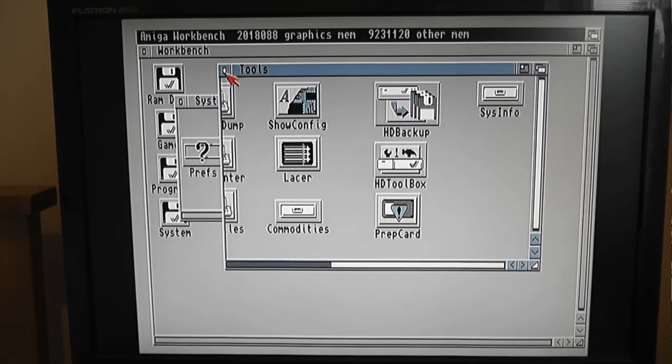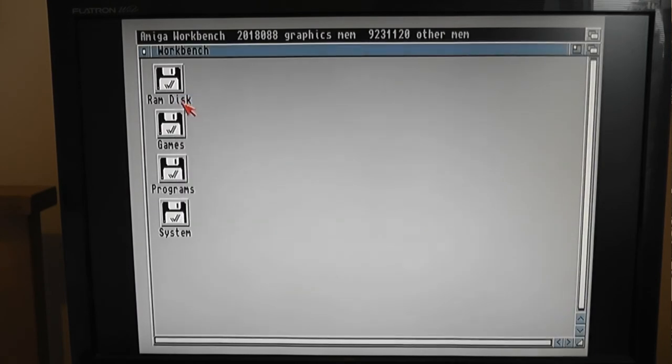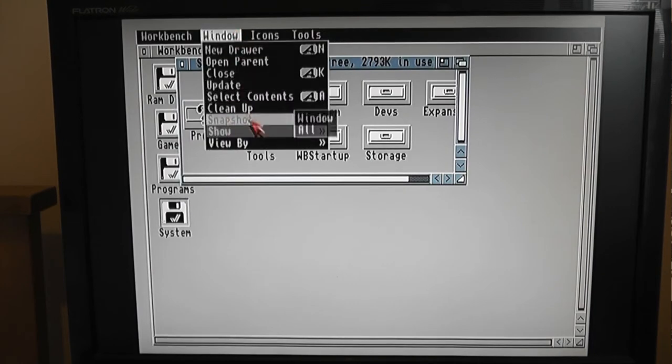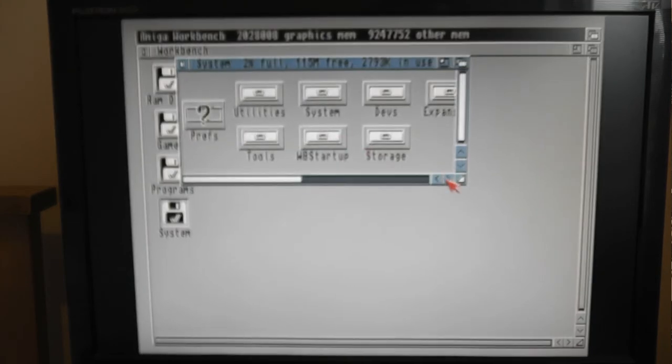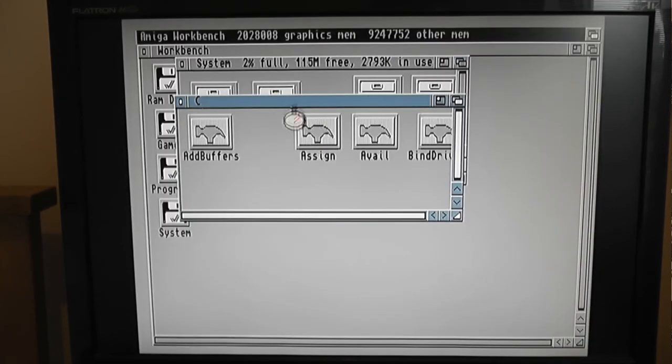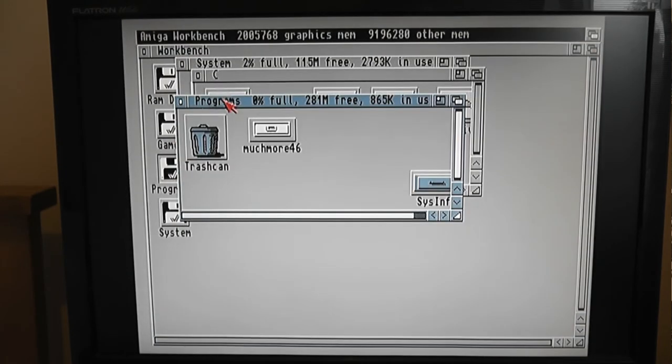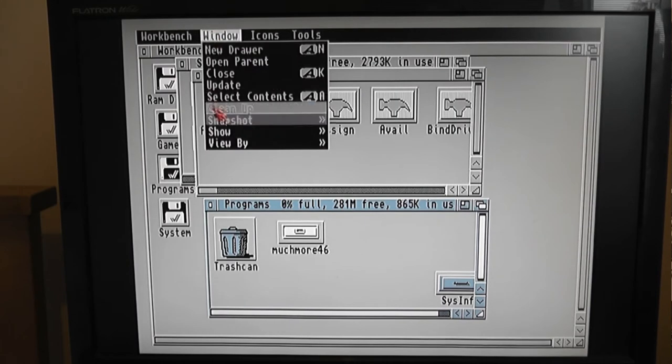Another cool tool you get with this is a tool called Furia Tune. You can download this from the net. What you're supposed to do is you're supposed to put it into your C folder, which is where your commands are. I downloaded it earlier on and I extracted it with LHA.